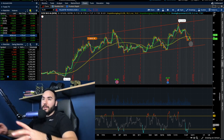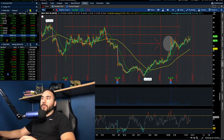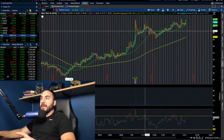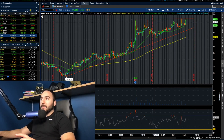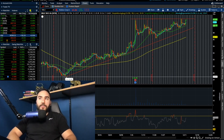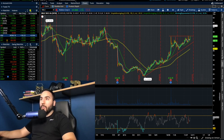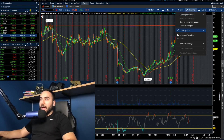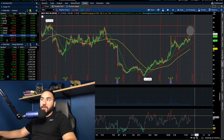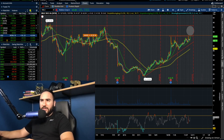Roblox is making a decent move right now, up 3.4%, and we have a clear ascending triangle here. We have higher lows being made over the past couple of months since the end of September, and now we're pushing into resistance at about $42. If that breaks, I think we have a wide open window to the mid-to-high $40s — maybe $45, $46, $47. Roblox, ticker RBLX, is really one worth watching. I'm setting my alert at $42.50.